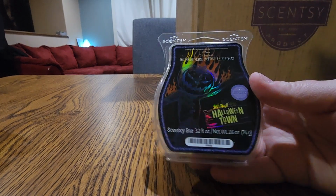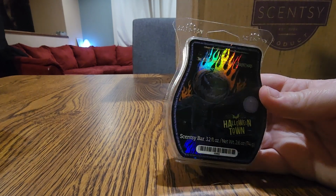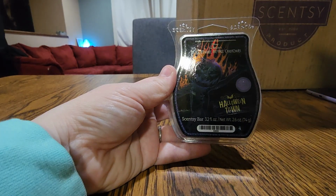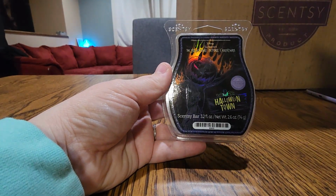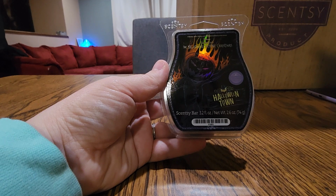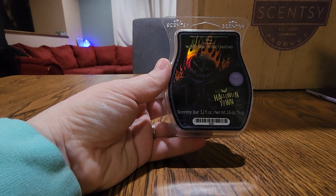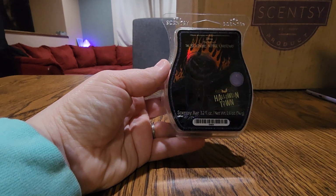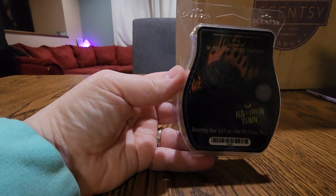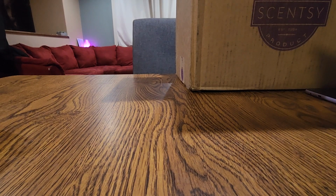Ooh, the first bar I have on top here is Halloween Town, and you'll notice I have here a special holographic bar. So with Halloween Town, they do have these limited edition holographic covers. There's like 3 or 4 different clamshell pictures normally with Halloween Town, but then they have these like rare ones that you do get on occasion. I think this is my second one. I don't remember what my other one was, but this looks like the Pumpkin King Jack here, and it's all holographic, so that's really special. So I am going to hold on to this clamshell.